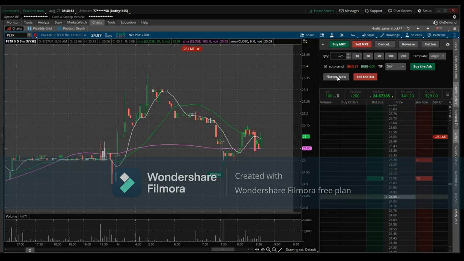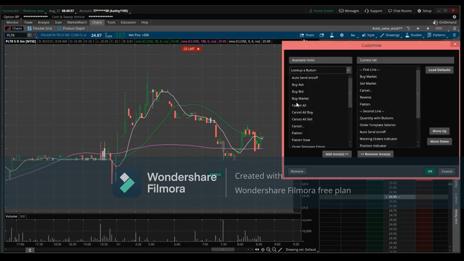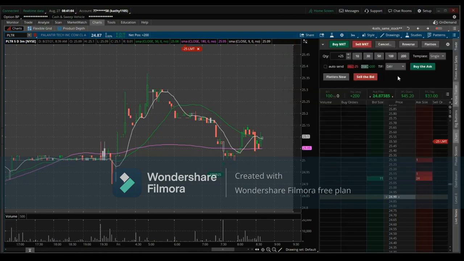So I'm going to unclick this so we can see that. One of the things, let me move this down here. One of the things you see is there's this bar here for your active trader. And what you can do is you can set it up and put anything you want in there. Let's say if I want to buy at the market, I can put that in there. So buy it. Why didn't it take it? Oh, there it is right there.